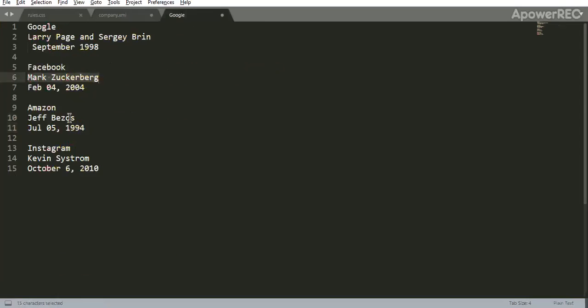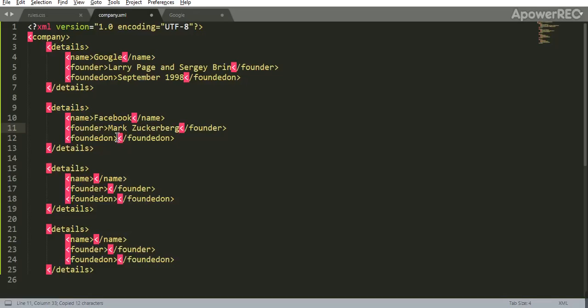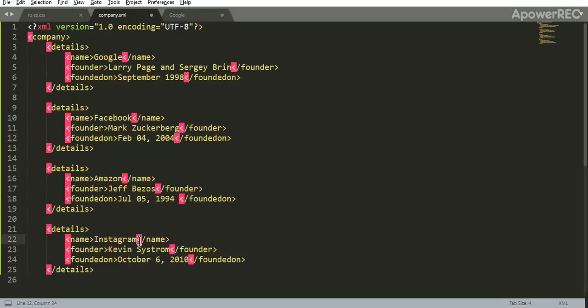And the last one is founded on. Now I'll fill up all the remaining 2, and then I'll continue. Okay, so now I have entered all the details over here. This file is completed.